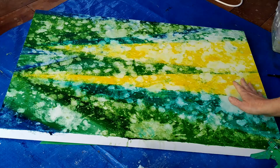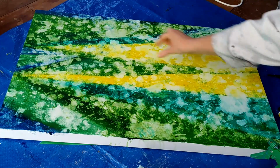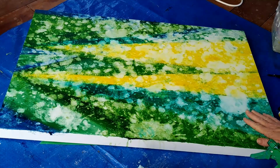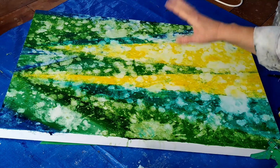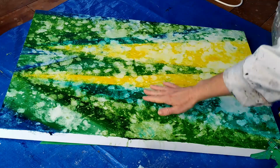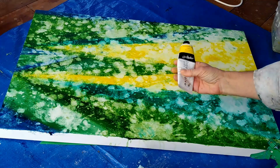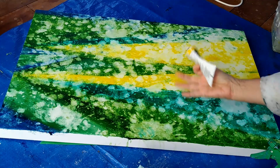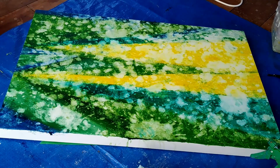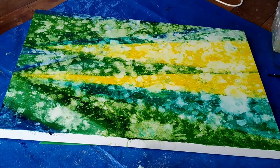So for this painting, I've already done a layer where I've just done the paint in the stripes that I wanted, and then when that wasn't quite dry, I sprinkled some water on it and I sponged off to get that splattered look. But now I'm going to go over it with some transparent yellow this time. I want a transparent colour so that the other colours will shine through, and do the alcohol drops and just make a bit more pattern on here.